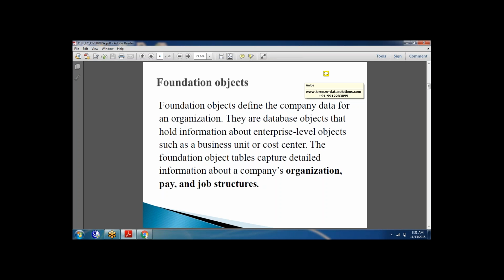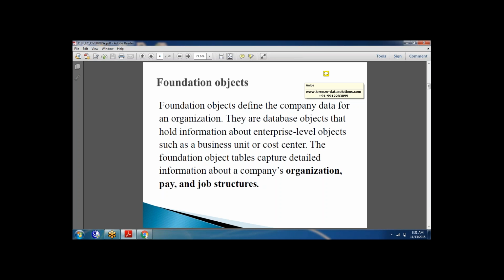These foundational objects are again segregated into three structures: organizational structure, pay structures, and job structures. These are the three different structures in the foundational objects.